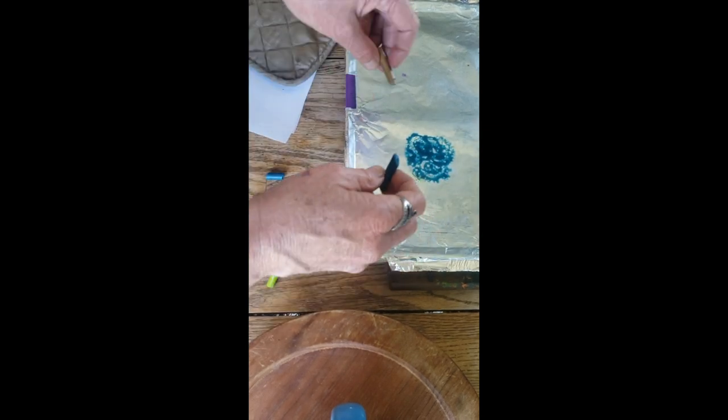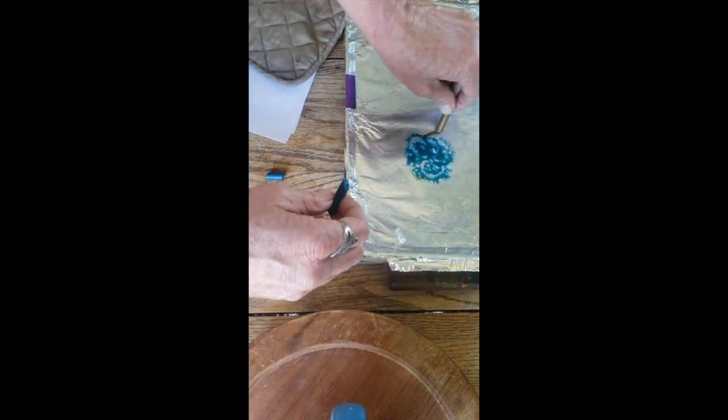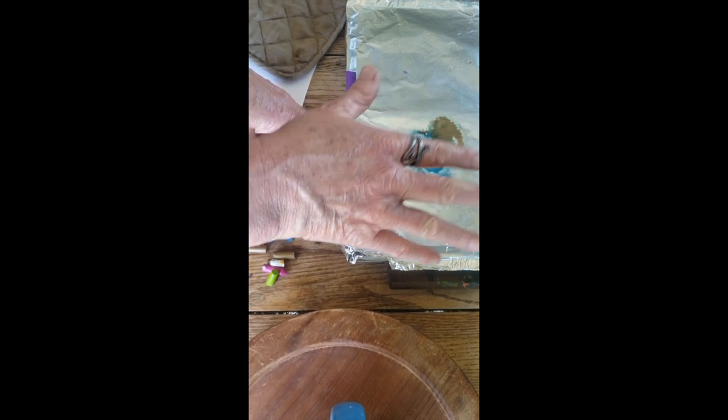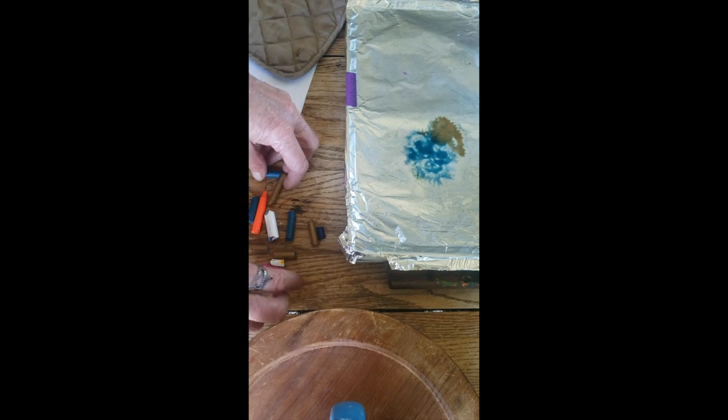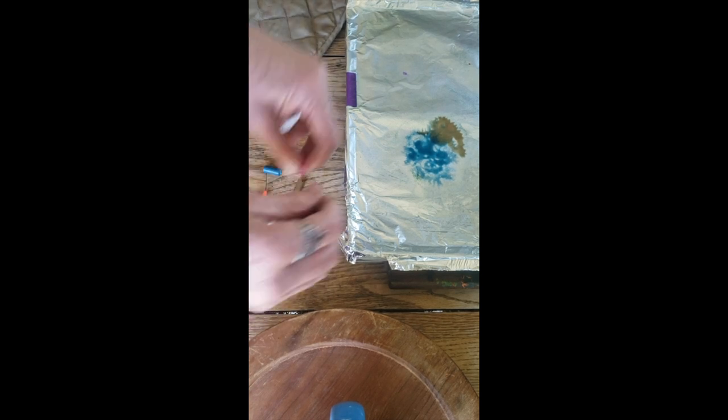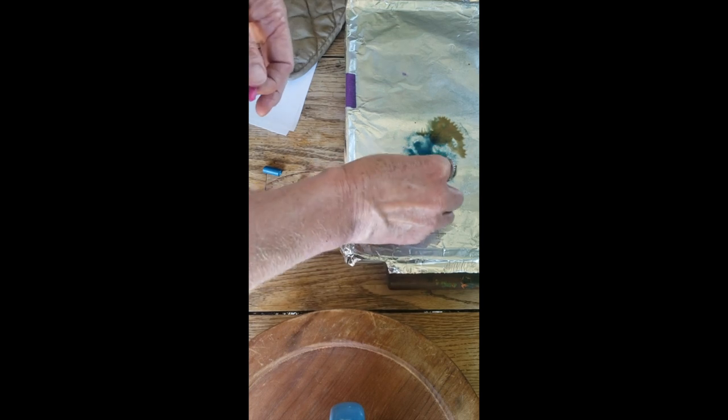You do not want to do this right on there - I would cover it with foil anyway using different colors. This warming tray gets really hot, so you can start seeing it separate like this. I would prefer one that you can change the temperature on, but you kind of get what you get sometimes with these.